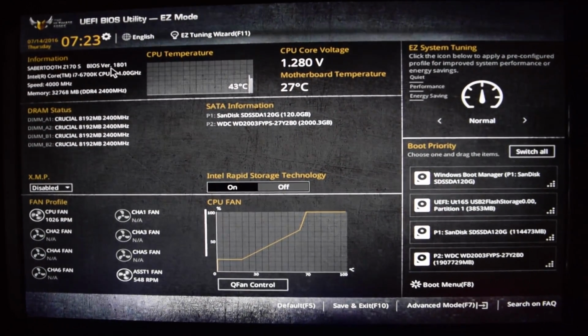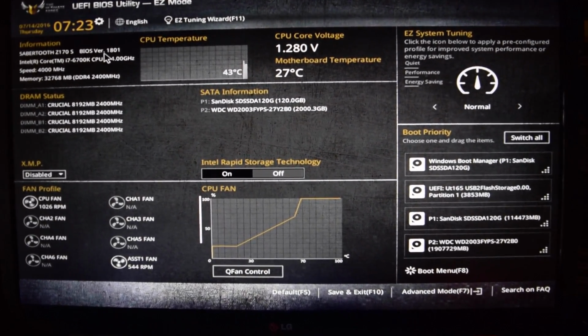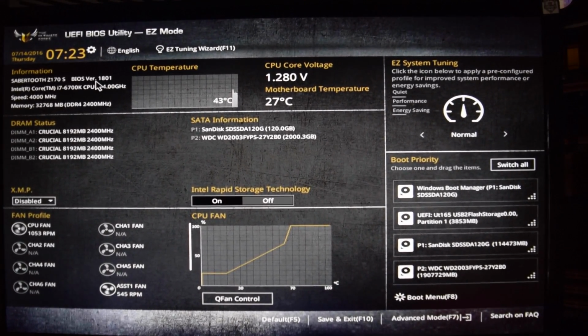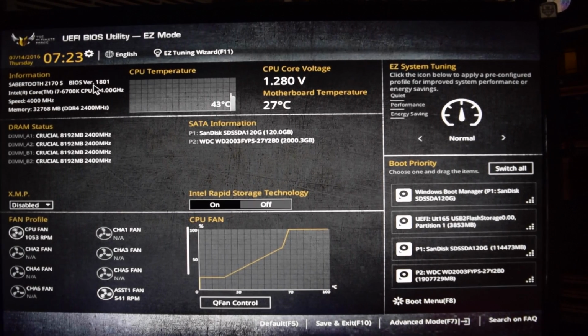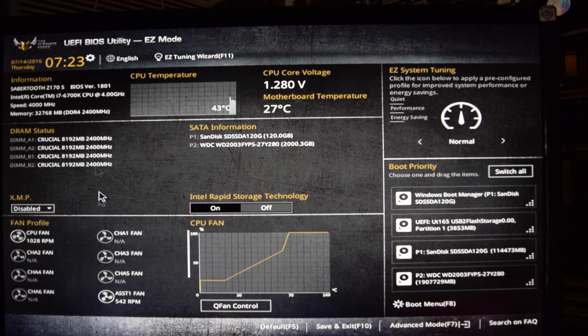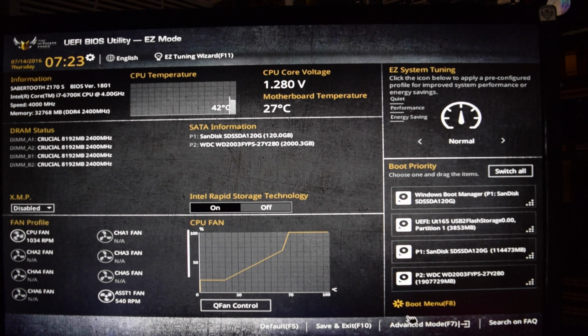But you know what, guys? Let's go ahead. I'm going to show you how to do it also with the USB. Oh, wait. Let me lock the camera here. All right. So I'm going to go ahead and do it through the USB as well. Let me go ahead and click F7.